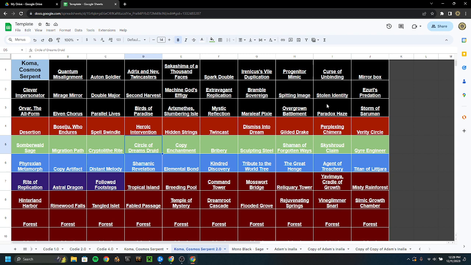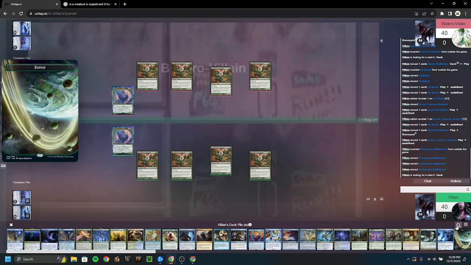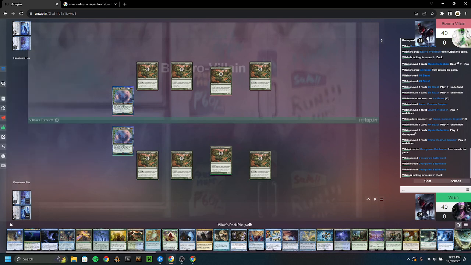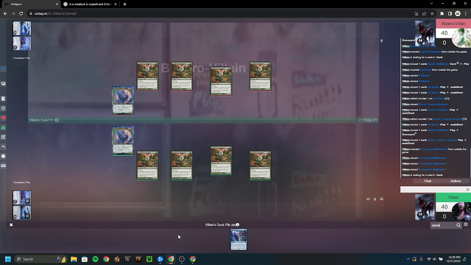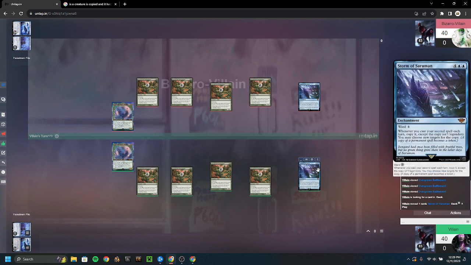So, then Storm of Saruman, which we glanced at. Storm of Saruman has Ward 3, so it's really hard to get rid of. It's already an enchantment, and so unless it's something like destroy all enchantments or exile all opponents' enchantments, this is going to be very, very hard to get rid of, because you can't just target this with a Crowson Grip. You have to pay an additional 3 mana, which is quite a bit.